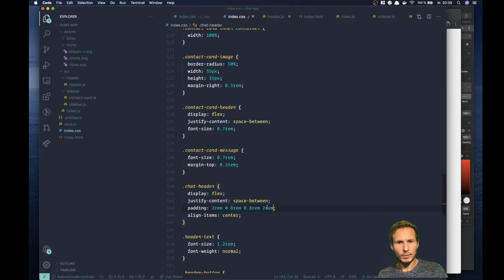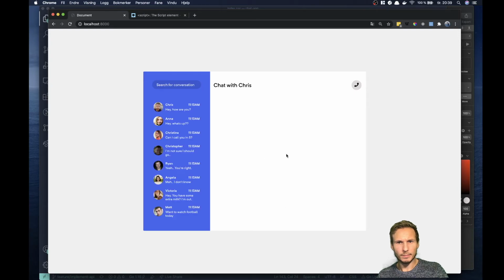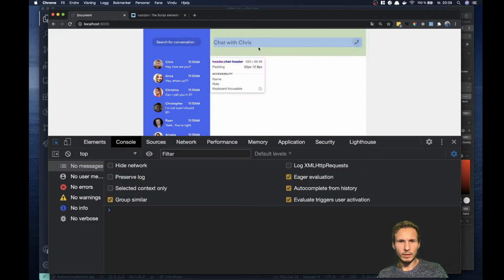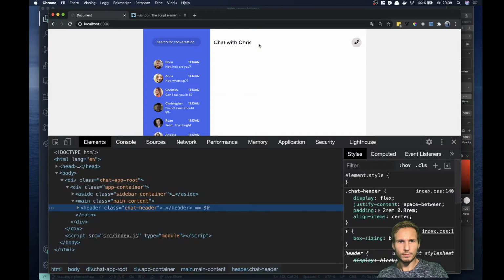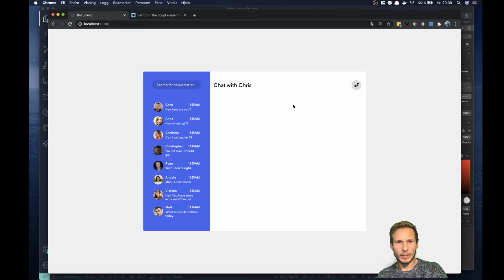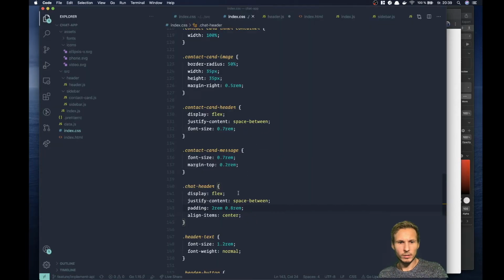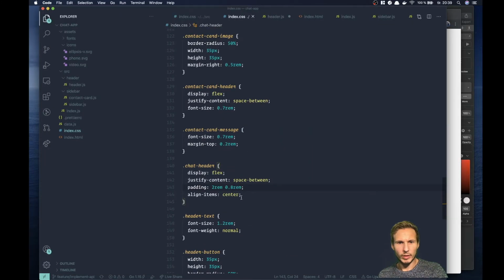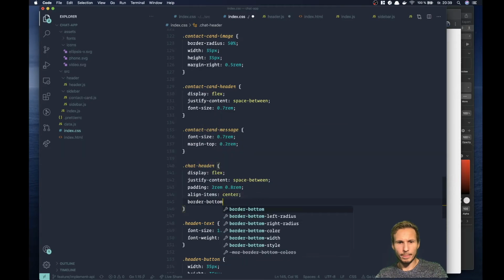So let's do the shorthand instead. It's going to give us a slightly bigger header, but let's roll with it. And if it doesn't work, we'll go ahead and go back and adjust. Let's go ahead and just get on the border bottom, 1 pixel solid.